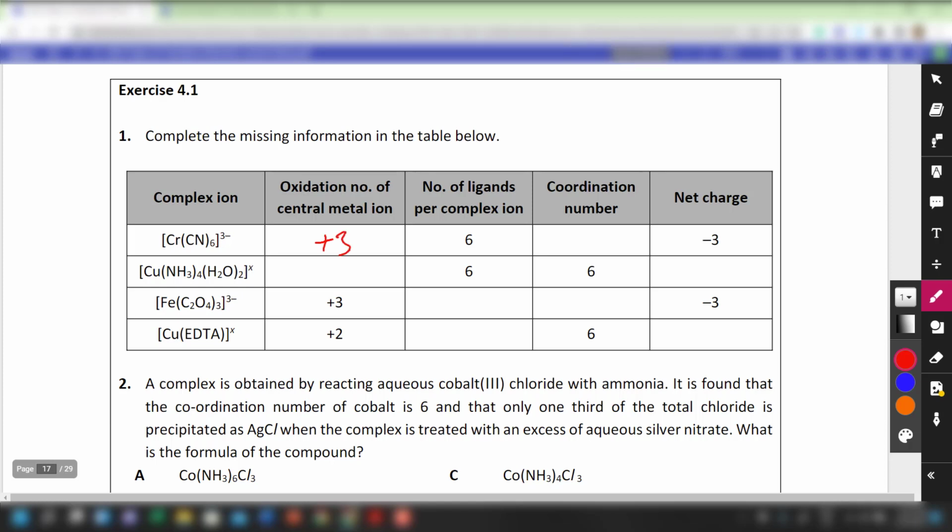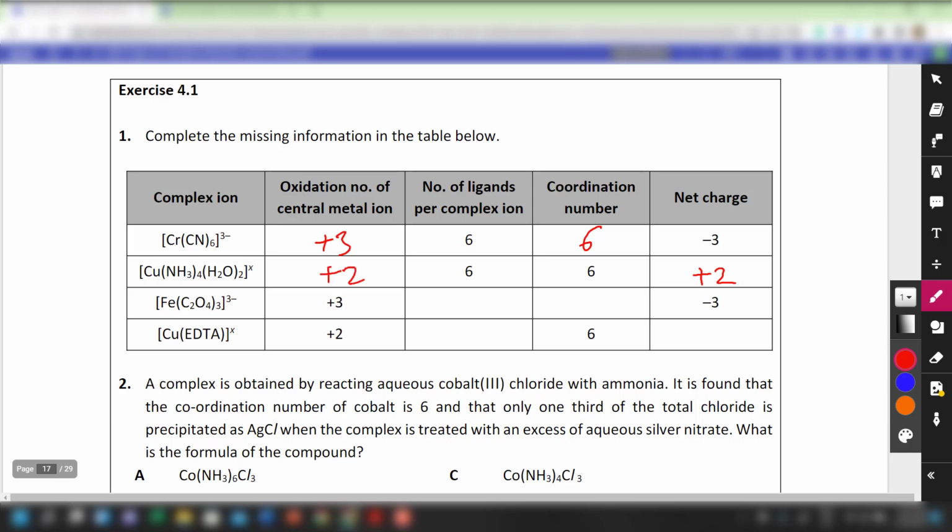And then for the copper 2 complex over here, I think we'll go in horizontal fashion. The number of ligands will be 6. Coordination number will be 6 as well, because there are 6 coordination sites. And then the overall charge of -3 is given to us. Then over here we have 4 ammonia ligands, 2 water ligands, so we have a coordination number of 6 as well. What is the net charge of this particular complex? It's +2, we are familiar with this. And of course the oxidation state is +2 as well.